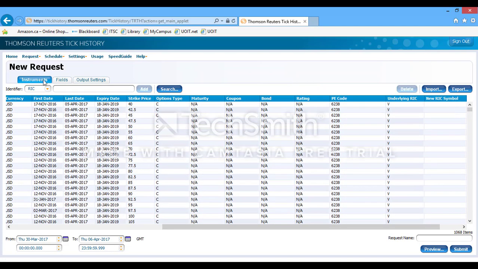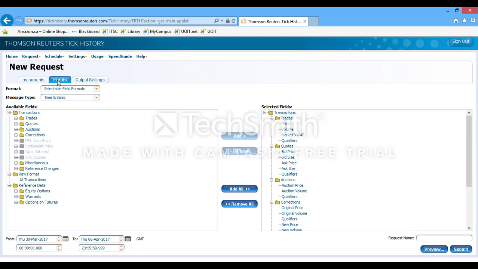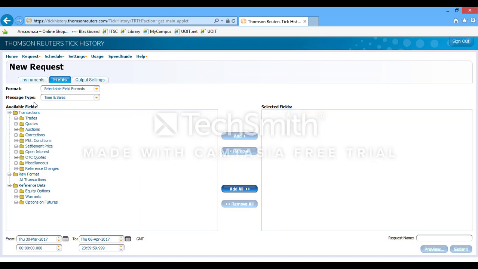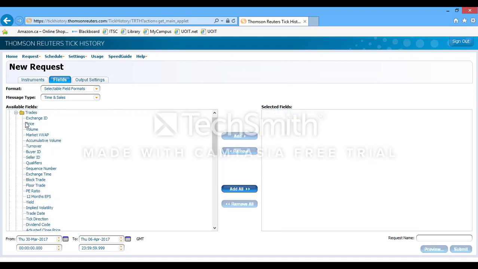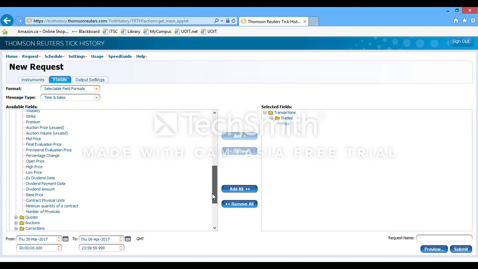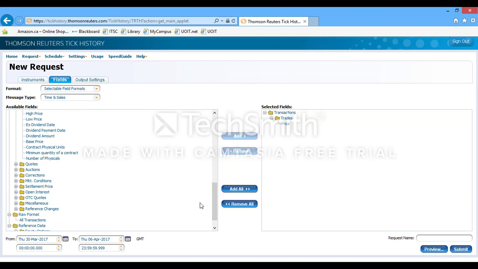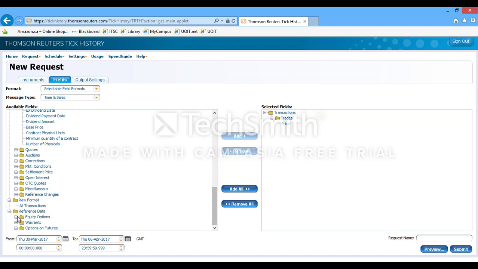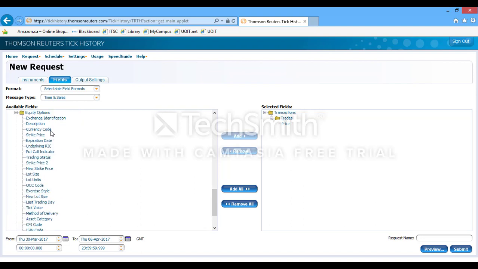So from there, you can go to the Fields tab and select whatever fields you would like again. So we will use the price, the underlying, and the strike price again, and we'll just hit submit.